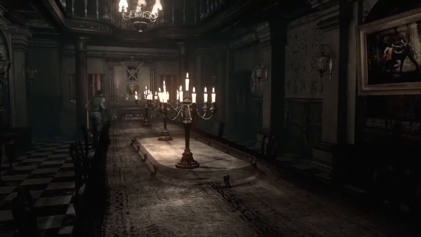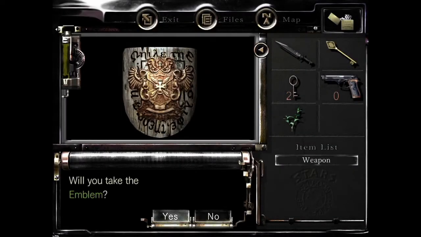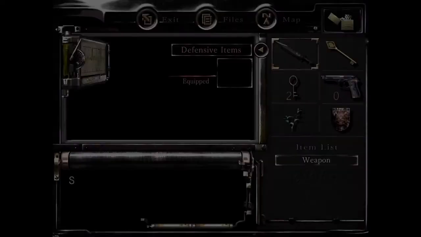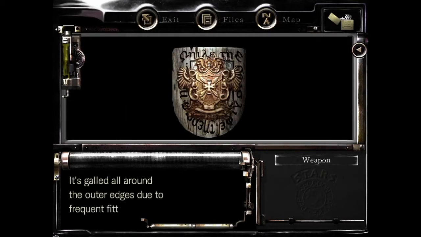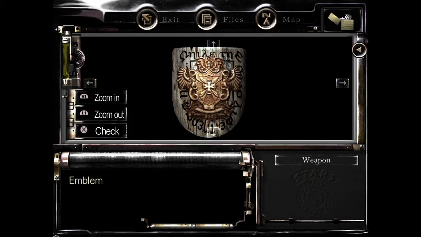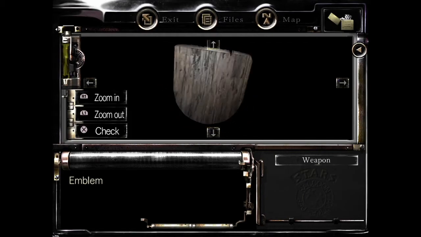And I'm playing normal difficulty because I don't want to play easy difficulty. I was like, you can't play easy difficulty, man. It ain't right. It's gold all around the outer edges due to frequent footing. Okay, but what is it? What are you?